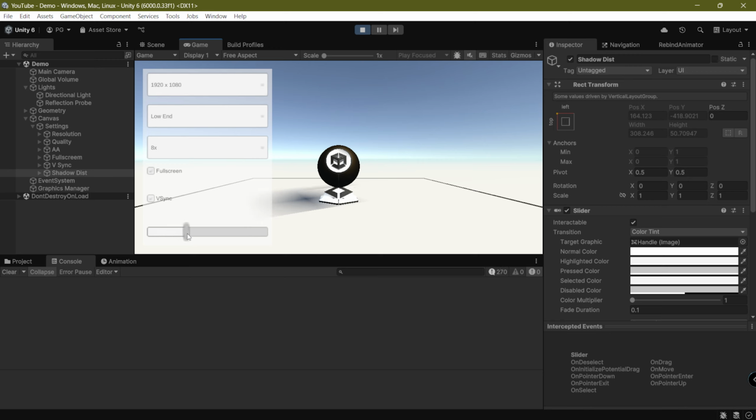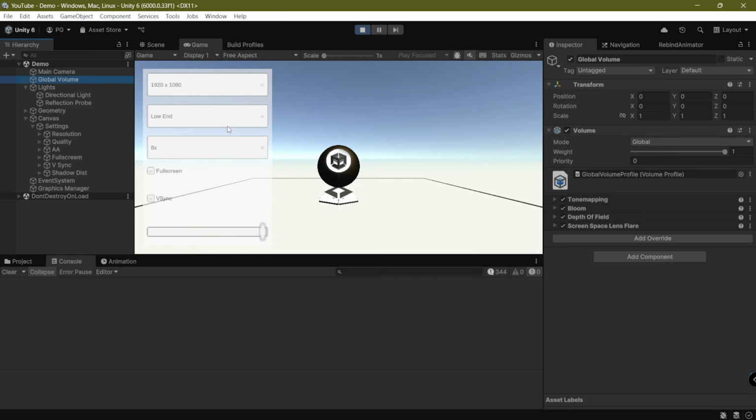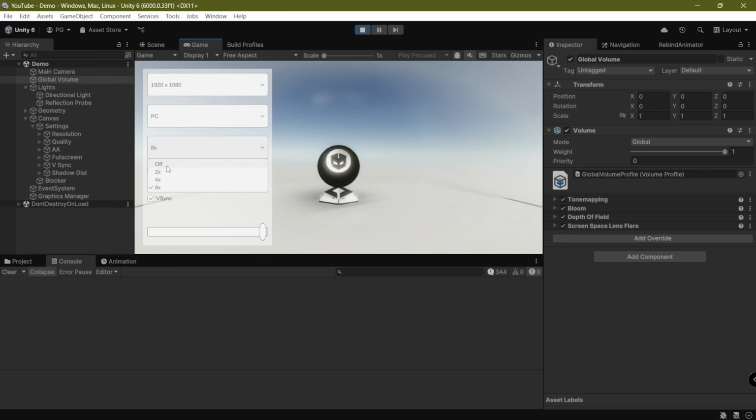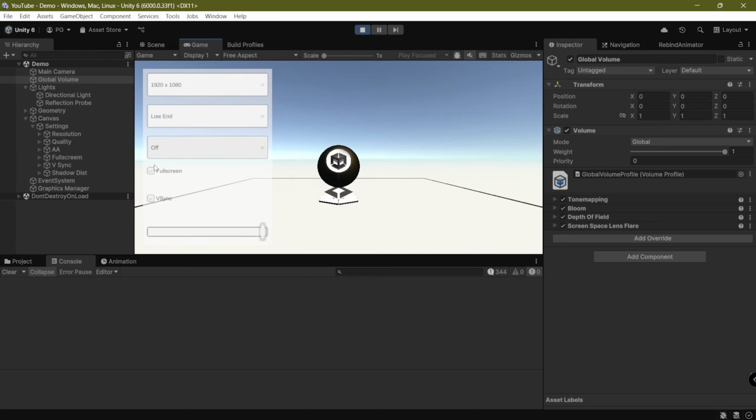So as you can see, as I increase the slider, the shadow appears, and if I put on the PC, we can definitely see the quality has been improved. At the very least, we've got all the post processing applied, whereas on the low end I completely disable this. And we also have the anti-aliasing that affects the edges quite a bit, as well as the full screen and VSync. So you can't actually see the difference of these three ones in the editor, but in the actual play mode then you definitely see it. So let's actually set it up and then we'll see how we can code it.